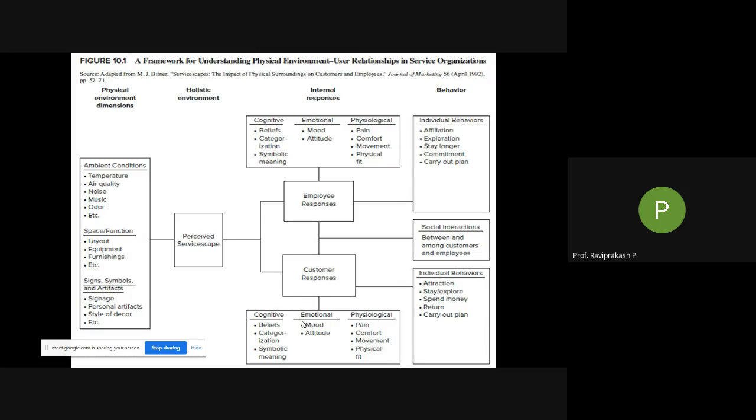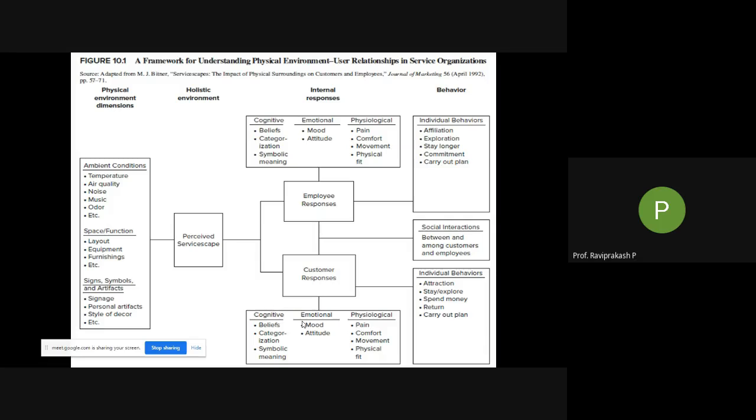What is the temperature? What kind of air quality do you have? Is there more air or less, is it more oxygenated or less oxygenated? All these things have an effect on the customer. Next is noise. If you are going to a pub, the way the music is played is different than in a family restaurant. In a family restaurant there is light and soothing music. In a pub the music has too many beats and the volume is also very high. That is the noise and music, and then the odor, the way you smell it.